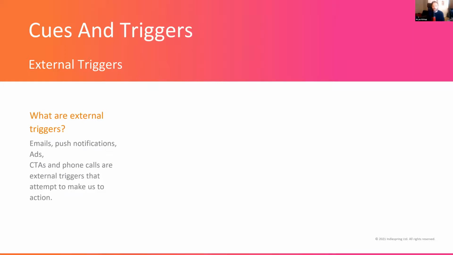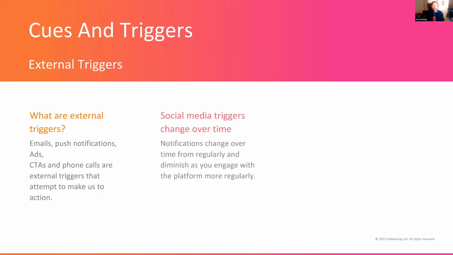However, the real goal of push notifications is to start the process of building habits by triggering a response from the user themselves. Going back to our social media apps, when you start using an app like Facebook, they will send you push notifications all the time for most things that happen on the platform. So new likes, new messages, new friend requests. Over time, these notifications become less frequent. This is because Facebook knows you've formed a habit and are engaging regularly without these triggers being required.